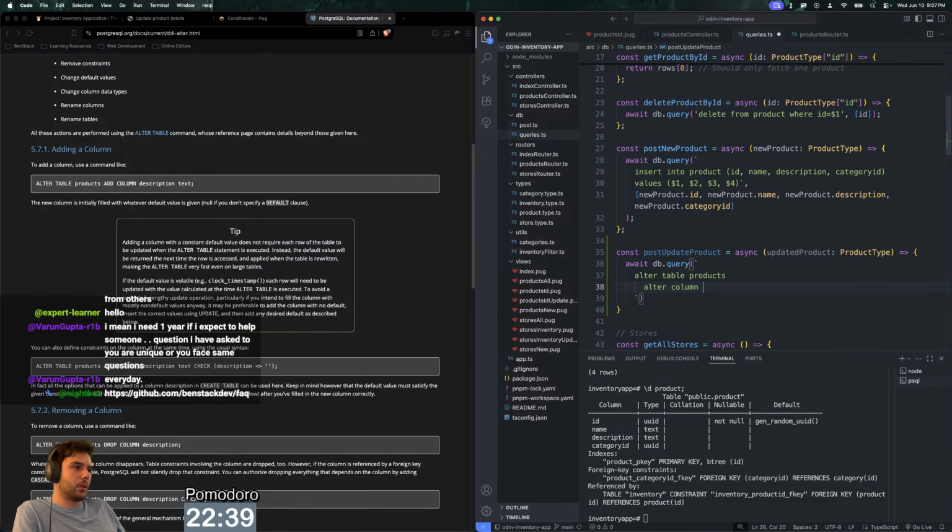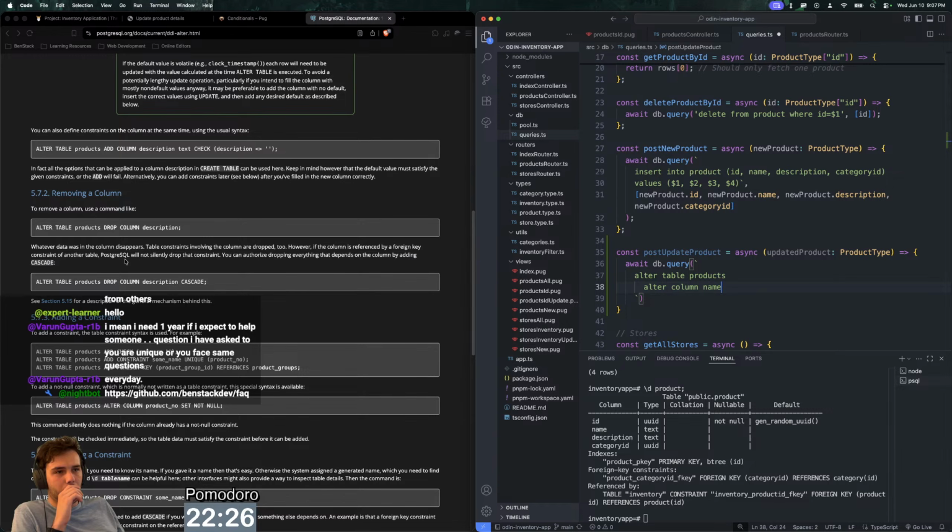So we have alter column ID, name, description. So alter column name, and then I think I can add some sort of where clause on that, right?